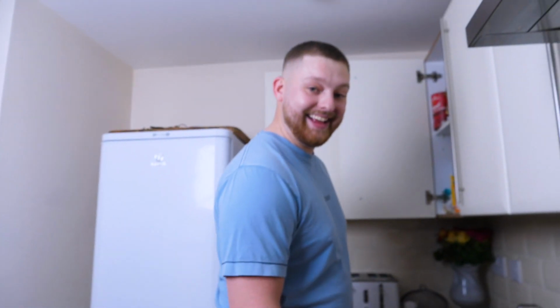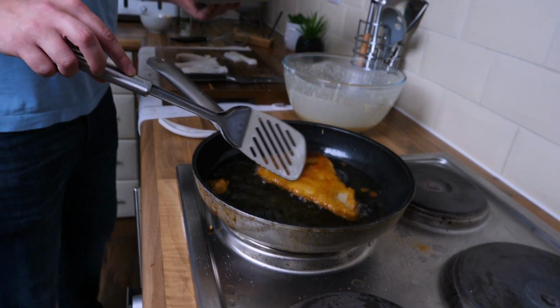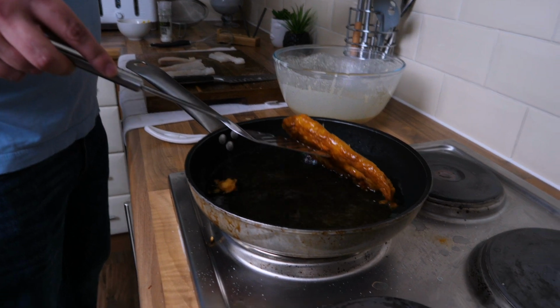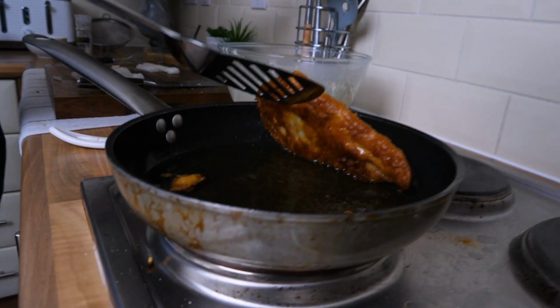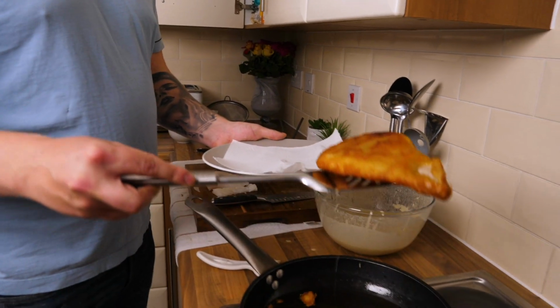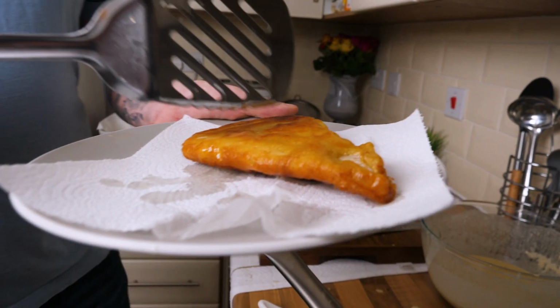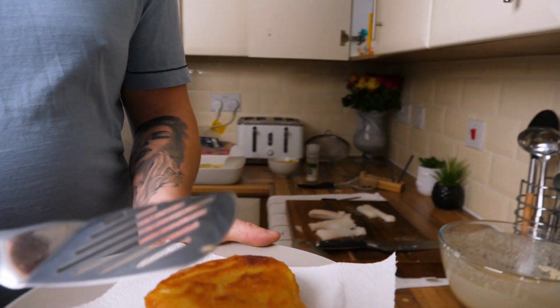And it's it. Golden brown. You can hear it, like crispy, proper. He's done on this side too. I don't know if you can see that. Golden brown all over. Get him out. And we are going to put him on a plate with a little bit of kitchen roll, just to drain. And the good thing about this, it can rest for a little bit whilst we do the chips.